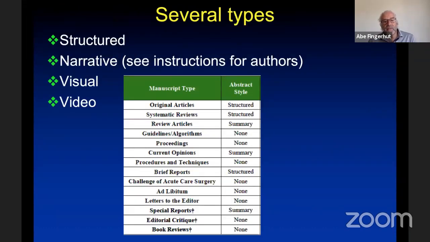There are several types of abstracts or summaries. Usually, today, we have what we call structured abstracts. In other words, like I'm going to talk about in the paper, IMRAD, there's an introduction or a background, the methods, population, the main result. In the abstract, there's no discussion, it's just a conclusion. But we also have what we call narrative abstracts, where there's no titles, there's no chapter headings. And more today, we have visual, I'll show you an example, or video abstracts.